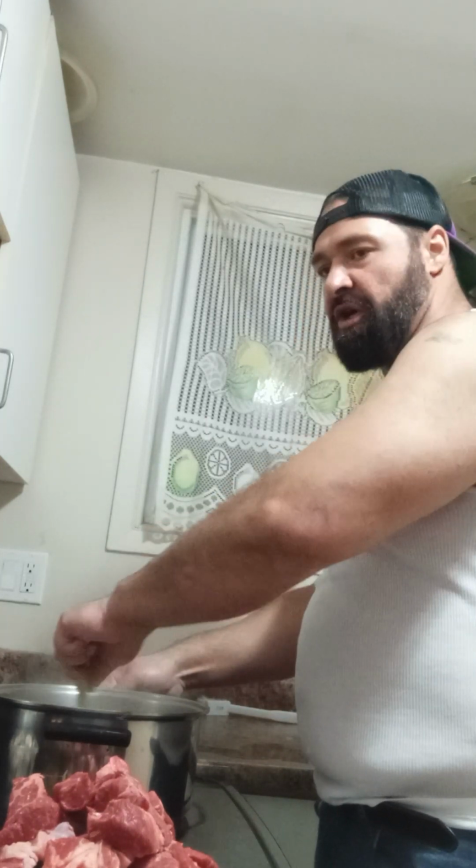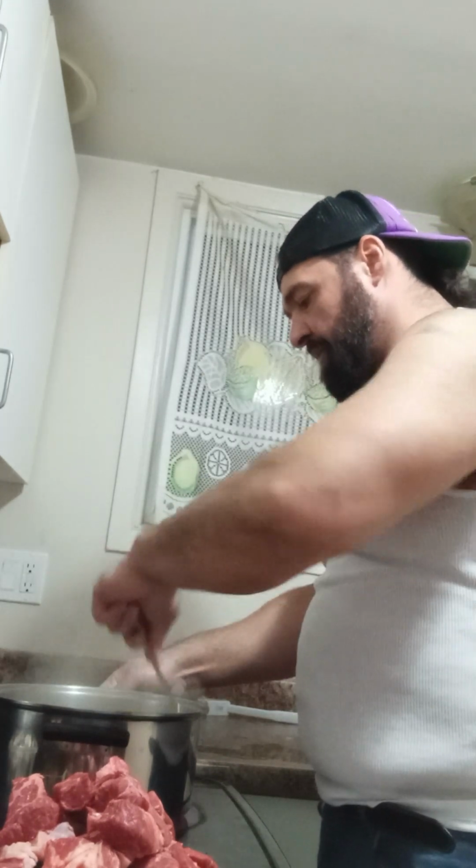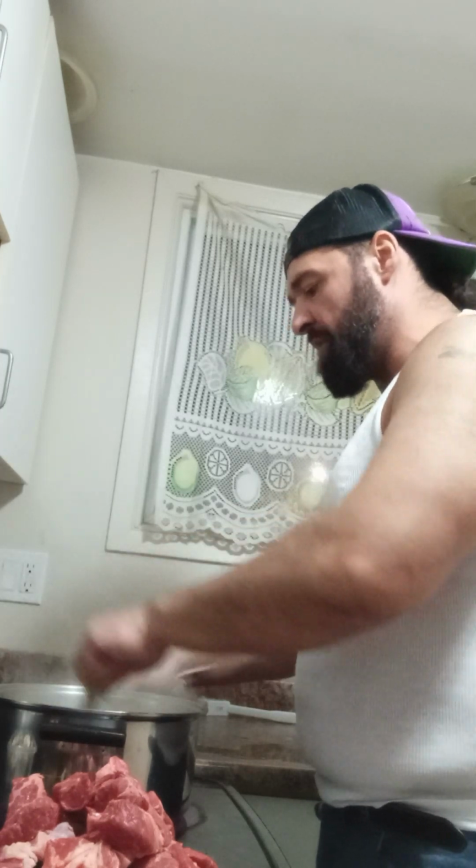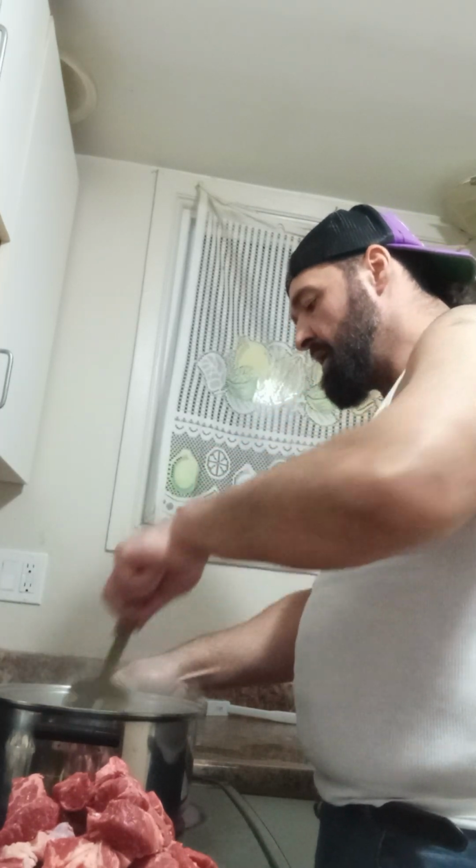So right now the onions are looking really good. The onions and the garlic. It's all starting to smell really great as well. So I'm going to cook this for a couple more moments. And then I'm going to add in this big old pile of meat that I got.